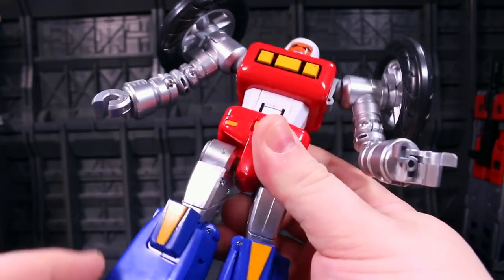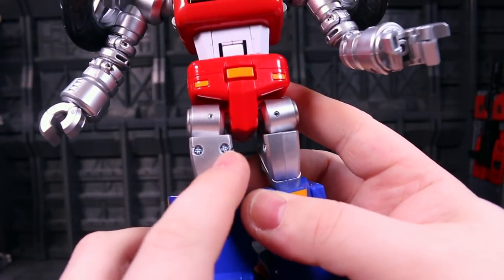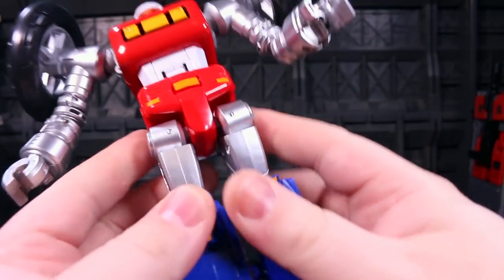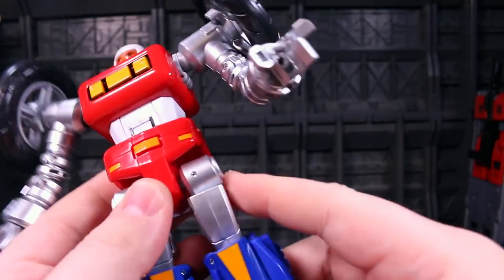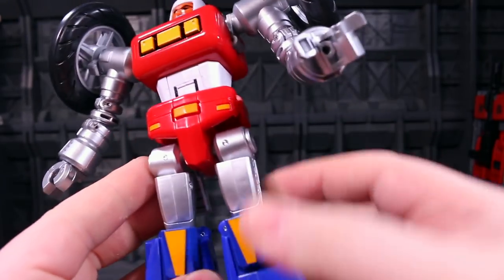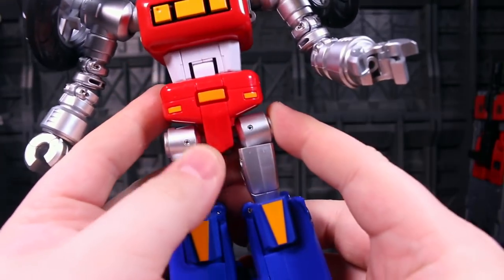The thighs can swivel. And this is another joint where I opened this up, took off these two top screws, and then twisted this until that came open, and I put some shock oil on the disc in there. This one I didn't do, but this one I did, because this one was super sticky tight compared to this one, and I didn't want anything to be overly grippy sticky because of the nature of the pin disc swivels. I didn't want to potentially cause any stressing, and you'll also see why, because there's an outward click here.